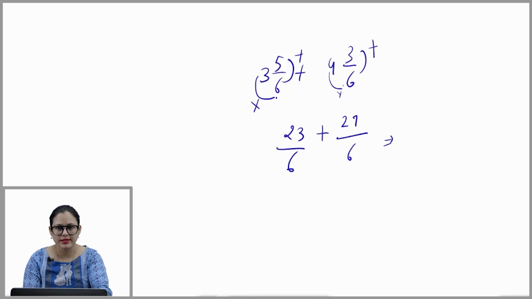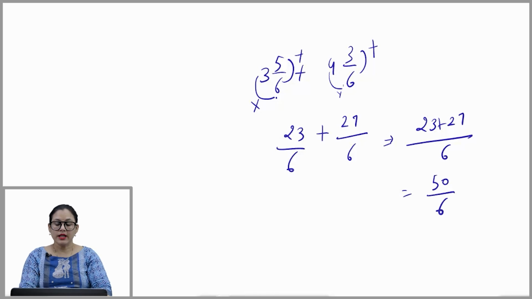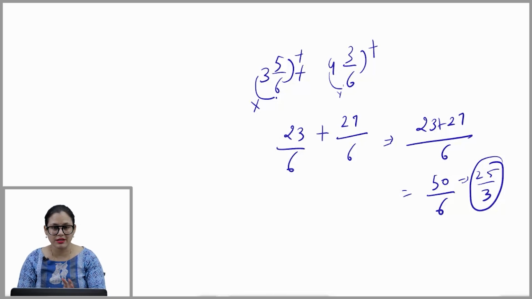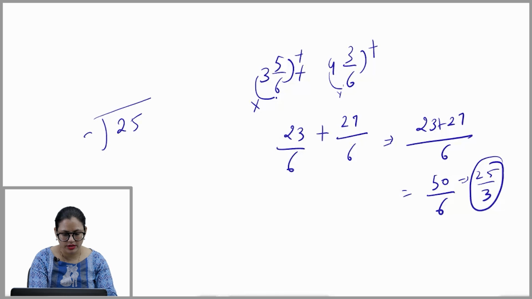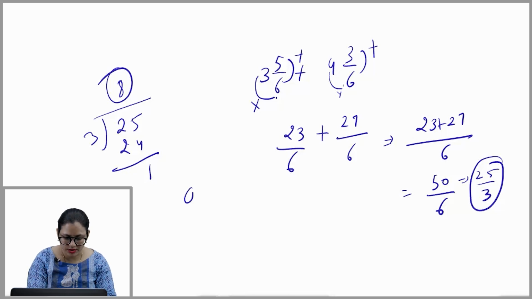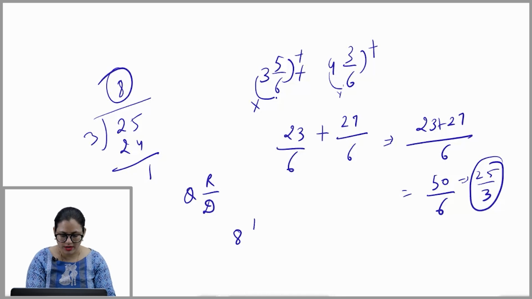Now, denominators are the same. Now, we can add 23 by 6 plus 27 by 6, and you will get 50 by 6. Now, we will reduce it to the lowest form. So, the lowest form is 25 by 3. Now, this is an improper fraction. We can also change it into a mixed number. We will divide 25 by 3. 3 8s are 24. What is the formula of writing a mixed number? Quotient, remainder upon divisor. Quotient is 8, which will become the whole number. Remainder is 1, and divisor is 3. So, this is the answer.